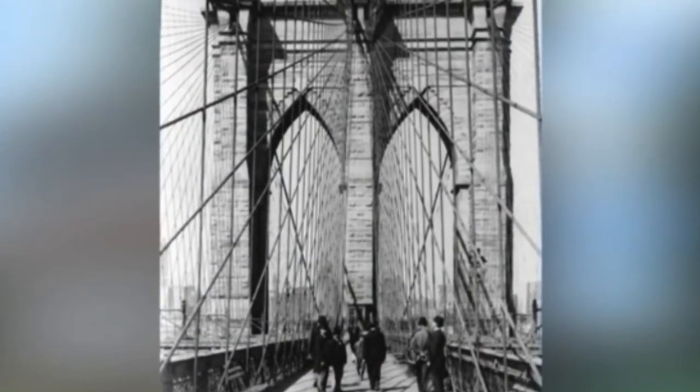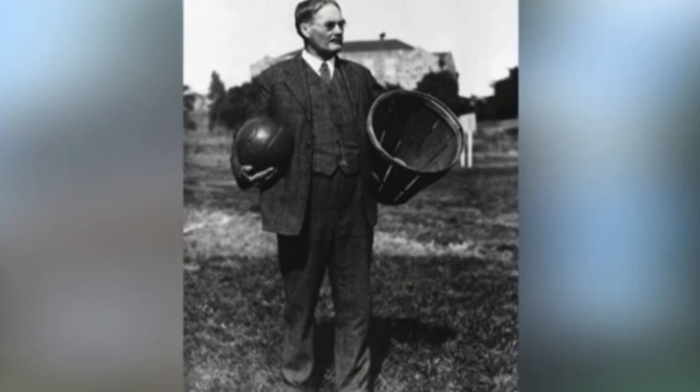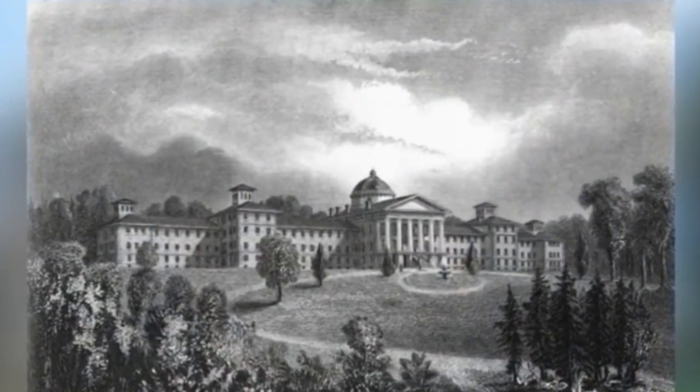So Trenton was a real manufacturing center. And Trenton has a sports history as well. On November 7, 1896, the world's first professional basketball game was played in Trenton. They played Brooklyn — Trenton won. Not only that, but in the mid-19th century, one of the first in-the-art psychiatric hospitals was built in Trenton.